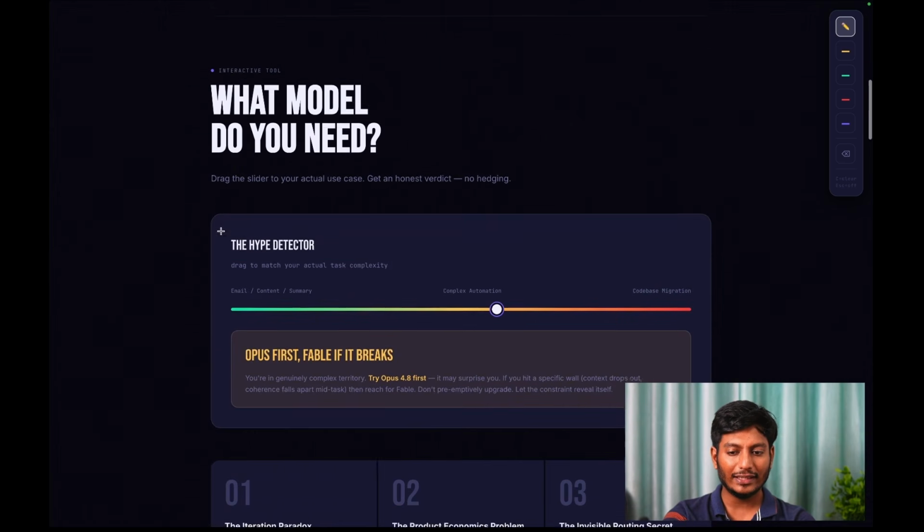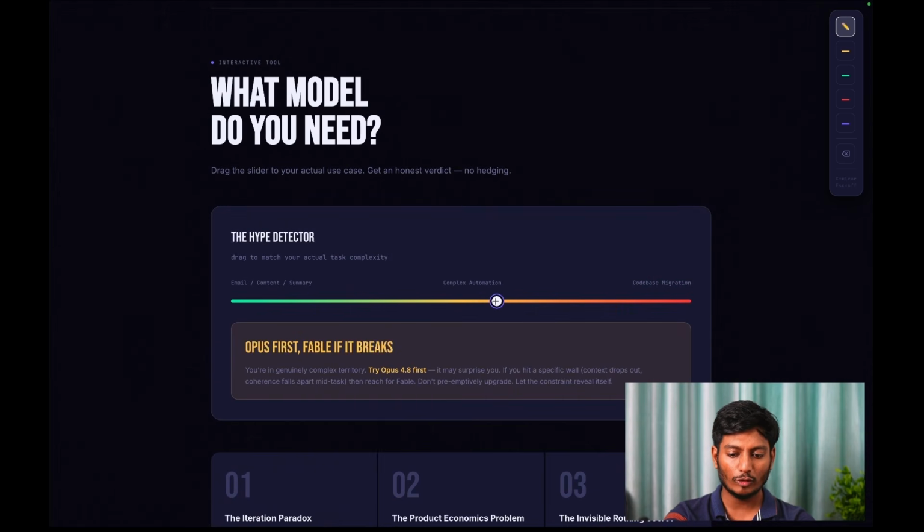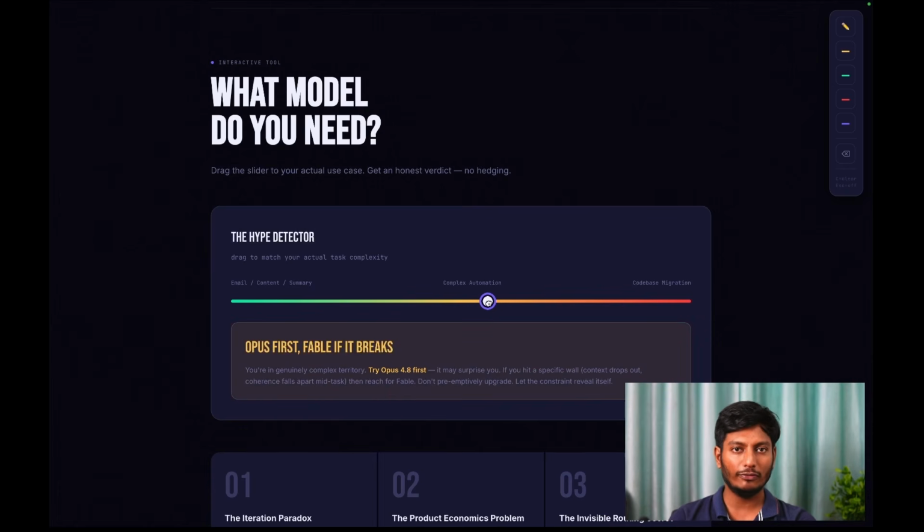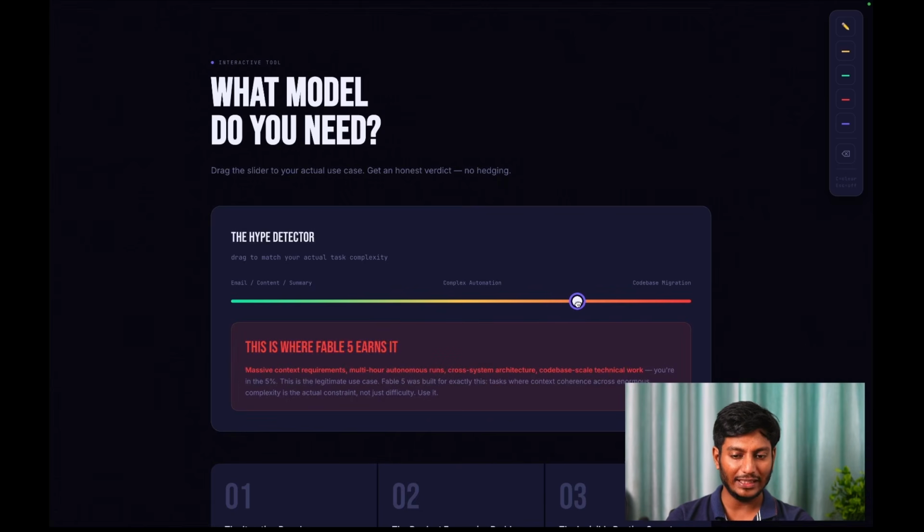The second important learning is I tried to visualize the same with a very simple scroll bar. If you are on a personal level, Opus 4.8 is perfect. Even if you're building complex automation, it is perfect. But you should think about Fable as a possibility when your complex automation or huge context code base is failing with Opus 4.8. And here, this somewhere will fall on a very extreme side.